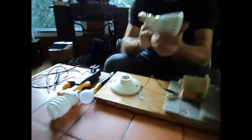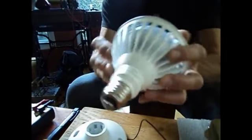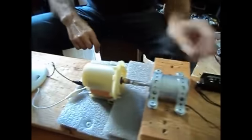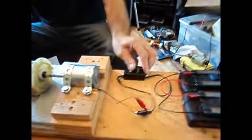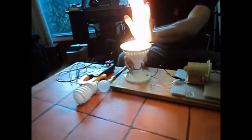Now we'll put in this new fancy $40 bulb. It's an LED bulb. It produces about 1,000 lumens plus, and it runs on 120 volts, 60 cycle. Let's see if it turns up. That's 1,001 lumens, as you can see. Lots of light. Works just fine.